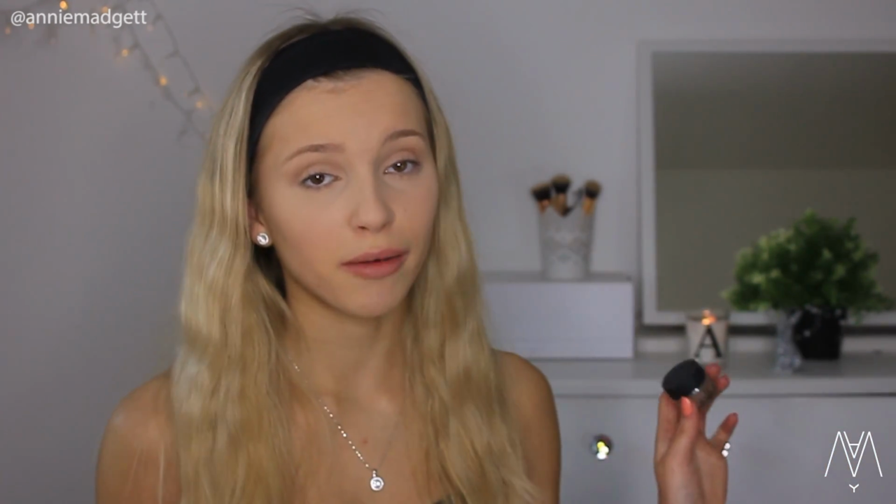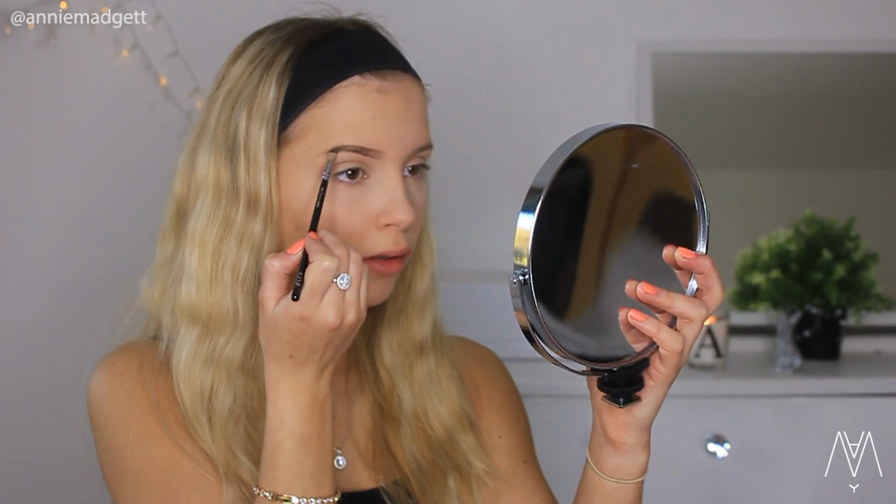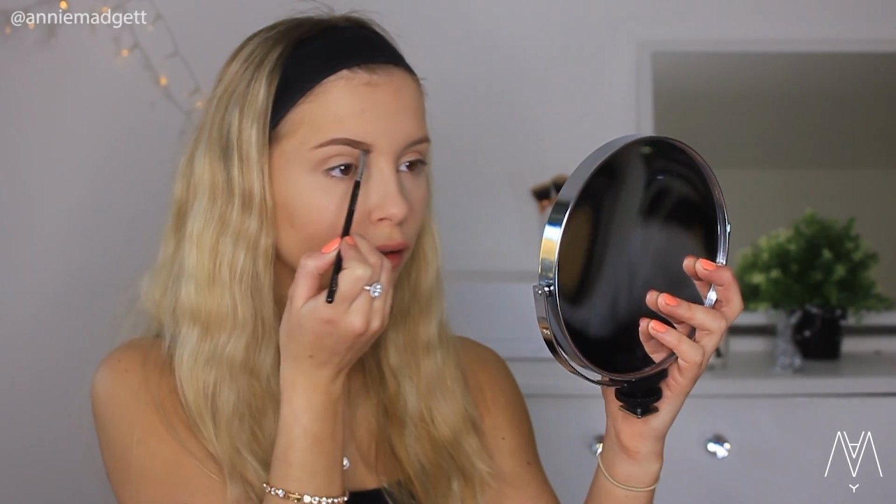Okay, now I'm going to go in with my eyebrows. I don't have much eyebrow as you can see. I am using the Zoeva 317 wing liner, and I've got e.l.f. cream liner in light brown. So let's begin. I'm just going to pop that in here, get some product on my brush. I really just kind of fill my eyebrows in. I don't really go that crazy with my everyday look. Just quite subtle, I guess.